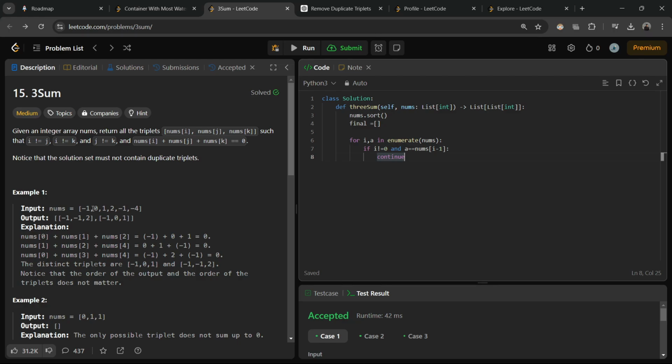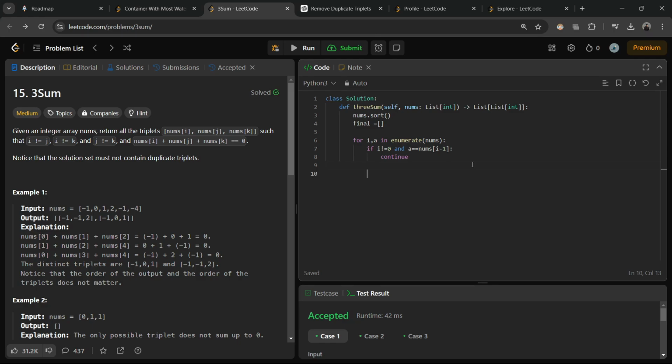But what if there are minus two and minus ones? Whenever it is here, it checks whether these two are matching. Why are we doing this? If two elements are matching, then we keep skipping over it and continue.